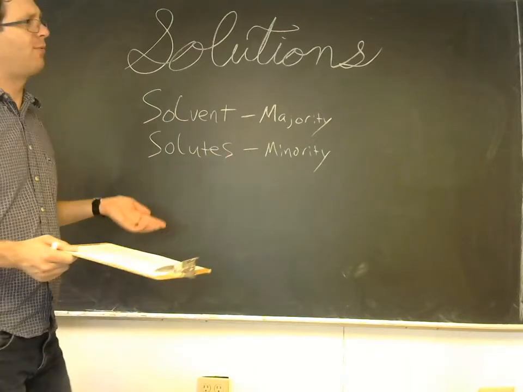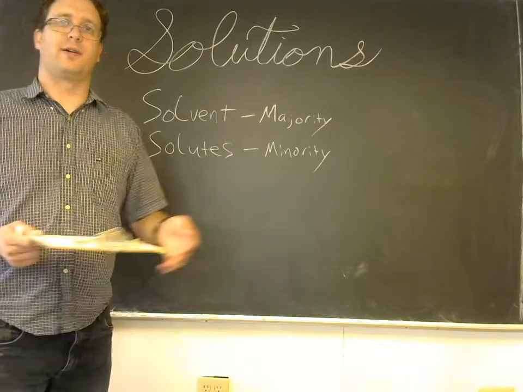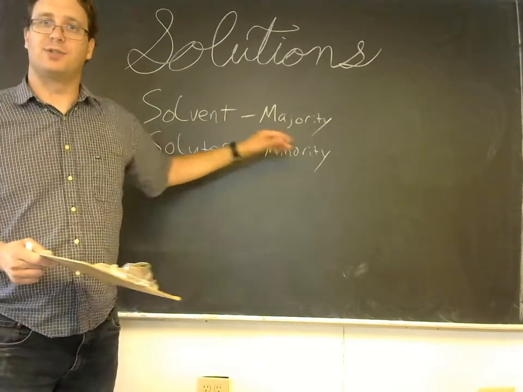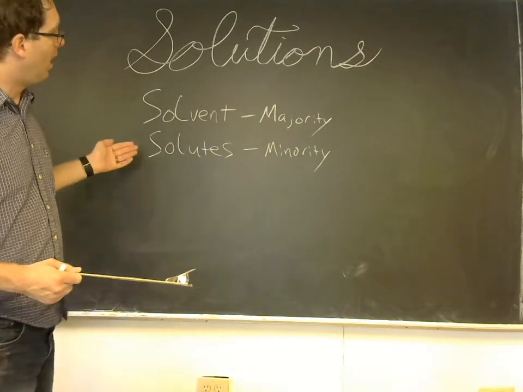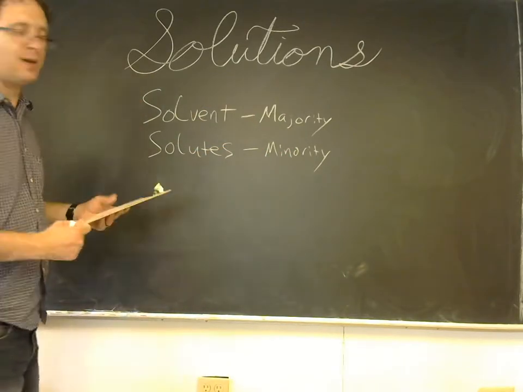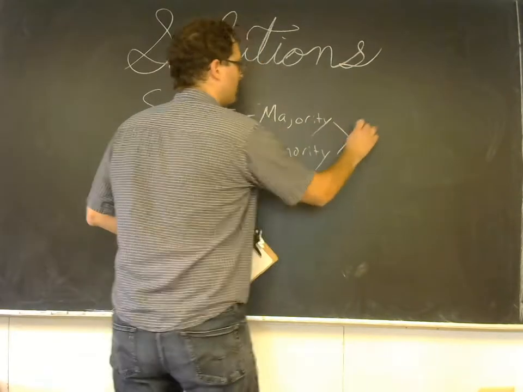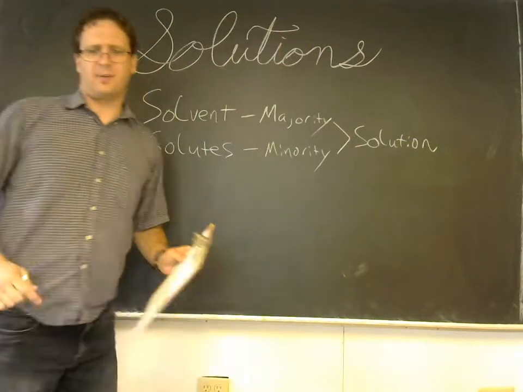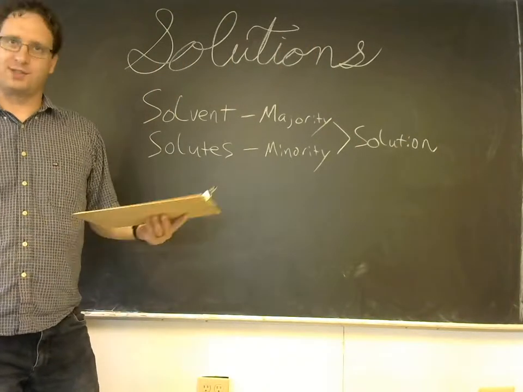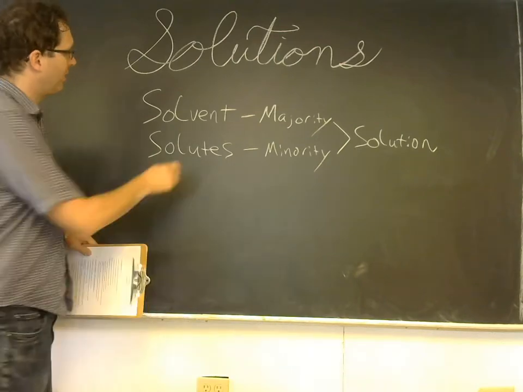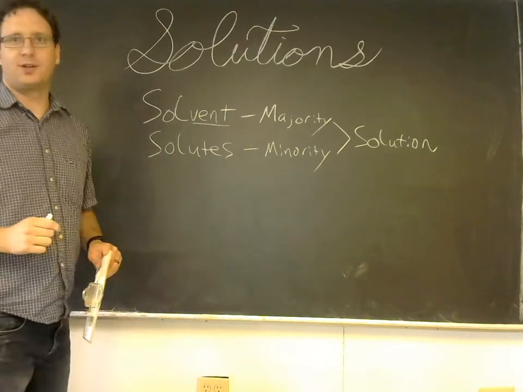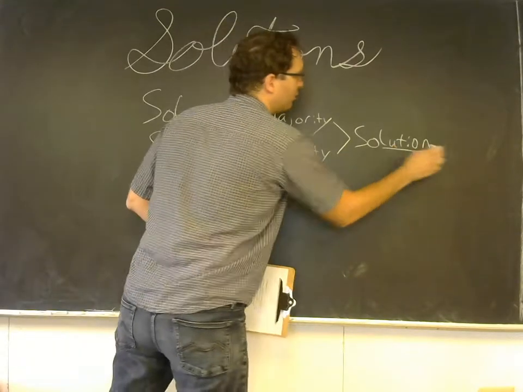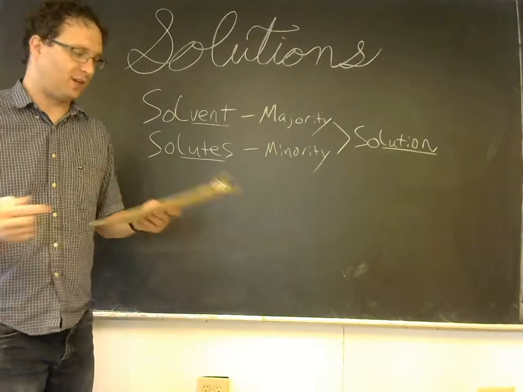If we take salt and put it in water, for example, we're going to have a whole ton of water, and we've added a little bit of salt to it. So water is the solvent, the salt is the solute, and together they make the solution. When we start to talk about different ways of measuring the concentration of solutions, we're going to have to be really careful to keep track of the difference between the solvent, the solute, and the solution itself, which is the combination of the two.